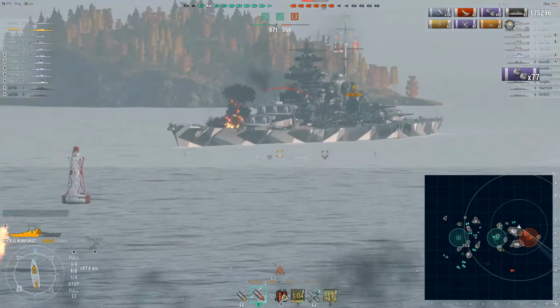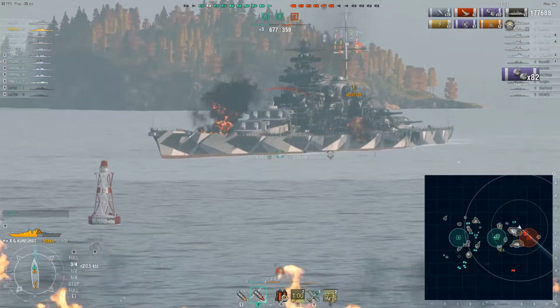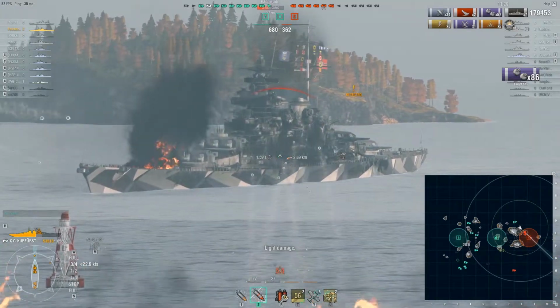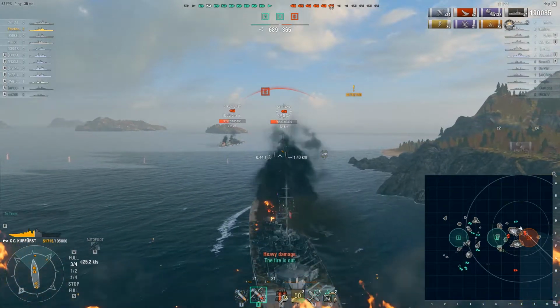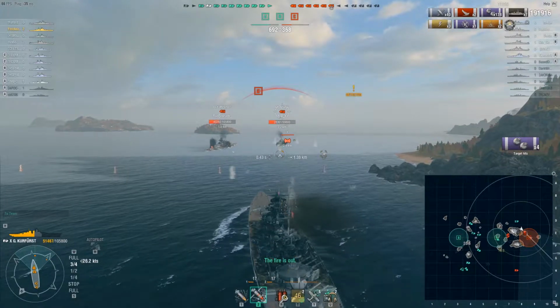I'm going to steam right through them. I'm going to kind of angle towards the Kurfürst and try to then swing around on that juicy side of that Montana. Fire into the superstructure, and 8,100 points of damage. Again, the dispersion is kind of wonky. 2 pens, but 4 over pens as well. All right, secondary batteries are trained on the Montana.